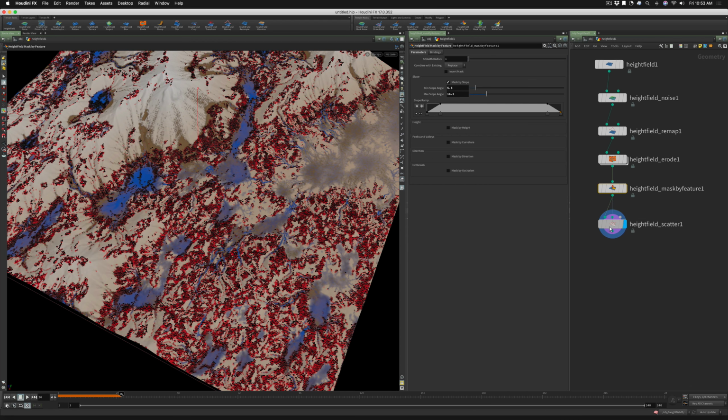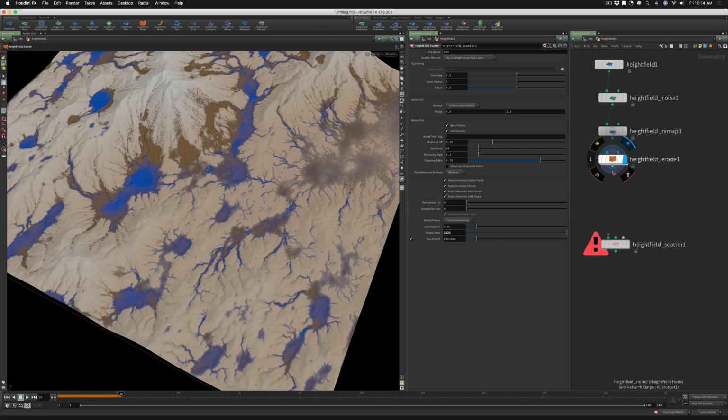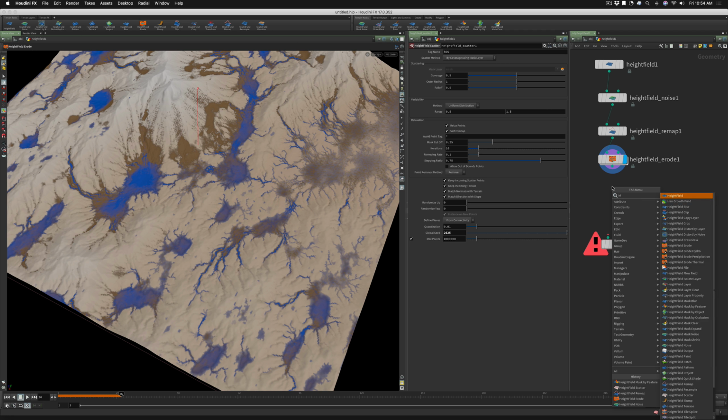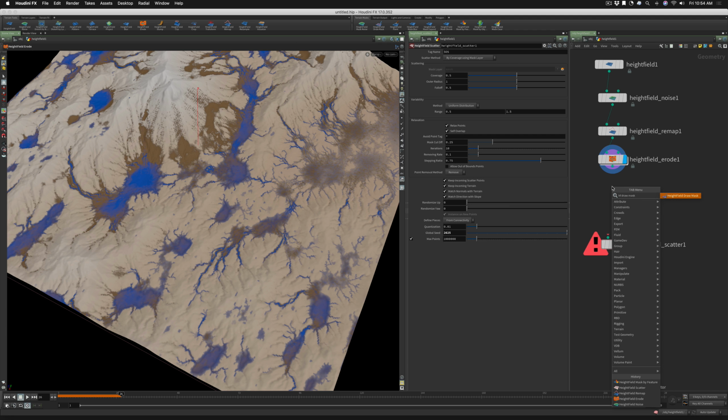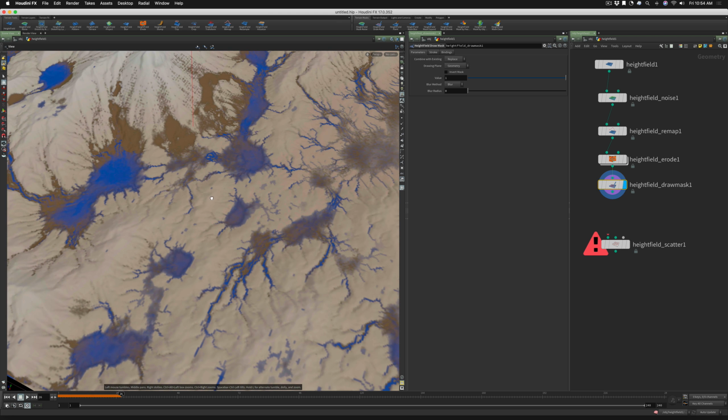Okay, I'm going to do a third thing here. Just because I found, for demonstration purposes, it's actually a lot easier to understand. Instead of a mask by feature, I'm going to go here and just draw a mask. Not very realistic what I'm going to do. Basically, it's just going to be a shape. But again, to understand the parameters of the scatter makes it so much easier. So I'll go here and just say, I want to make points in this area.